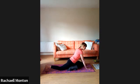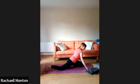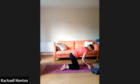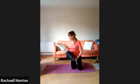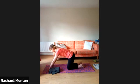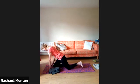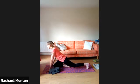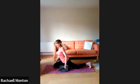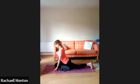So hands in front, remove that cushion and return to our hands and knees. I'm going to switch sides, so show you that on the other side now. So this time my pillow or cushion, blanket underneath the left hip. So my right leg comes forwards, left leg back, and I tuck the toes under, and I scoop my blanket or pillow underneath the left hip. And this again helps to keep my hips squared and level.